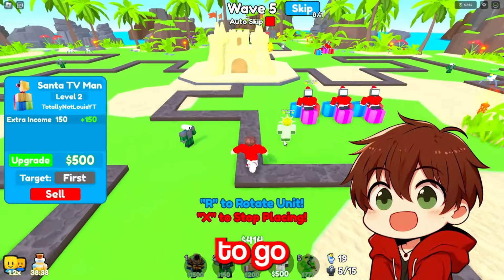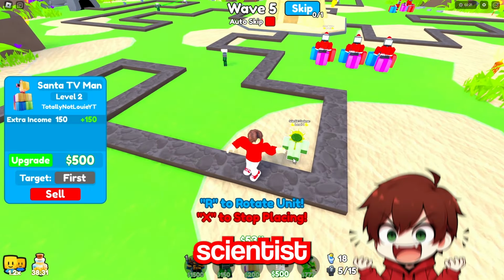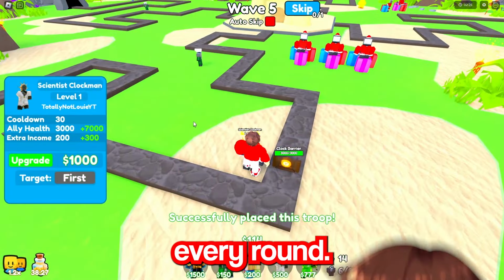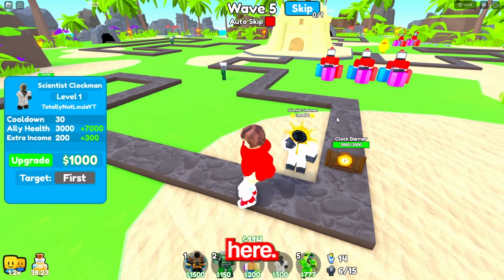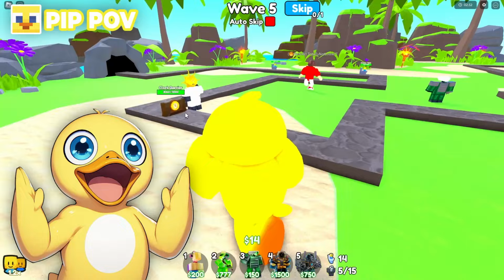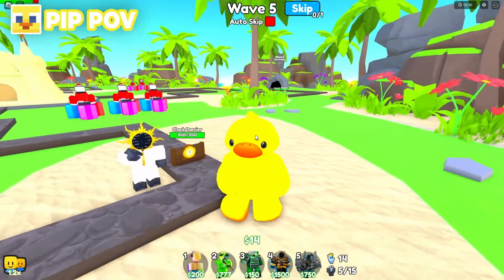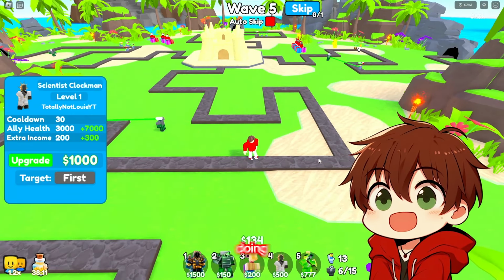Yeah, but Pip, I need to go ahead and start placing down some good units. So I'm going to start putting down this scientist clockman, because this guy will get us 200 extra dollars every round. And he also puts down these barriers that slow down those toilets getting over here. Well, that looks really OP. Look, he has a 3,000 health barrier, and I know if you upgrade the scientist, he will even have a little minigun on top. Yep, and buddy, I'll be doing that soon.